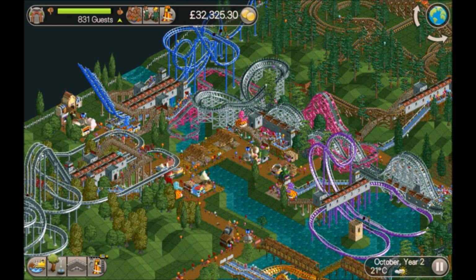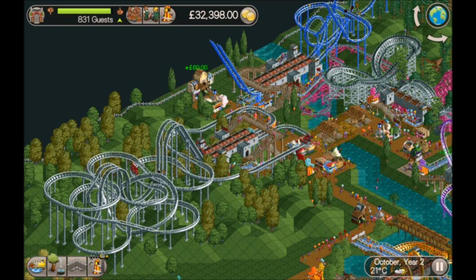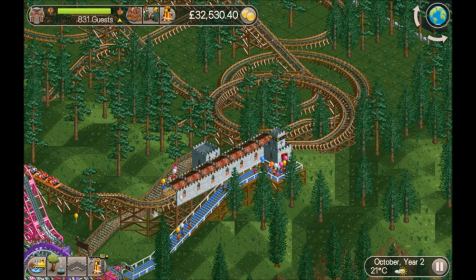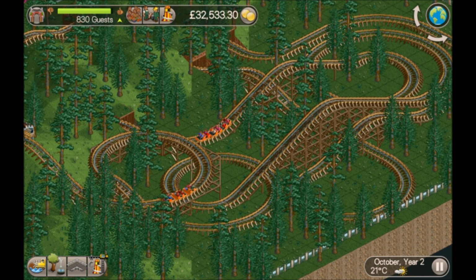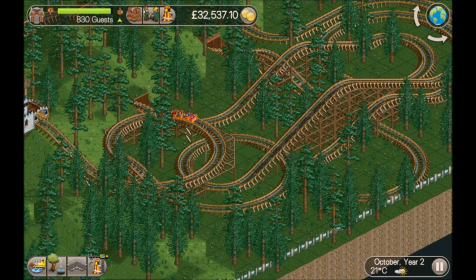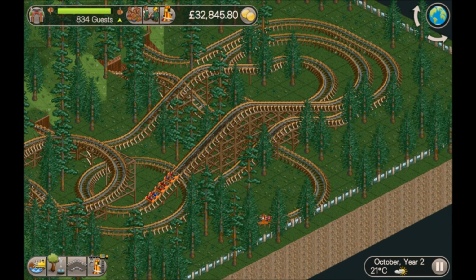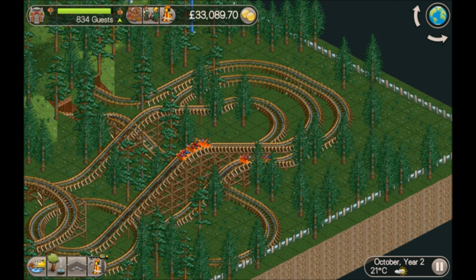It is October year 2, so I finished off the dueling coasters. One of them's broken down, so we'll have a look at them in a minute when it's repaired. I've got a side friction coaster just over here. It's a little slow at the start. Maybe it could do with being a bit quicker, but I wanted to use the terrain. So it comes around, a few head chopper elements, and then comes to the first chain lift, and they synchronize there. That's quite nice. More luck than judgment.